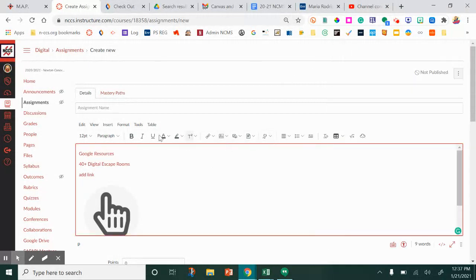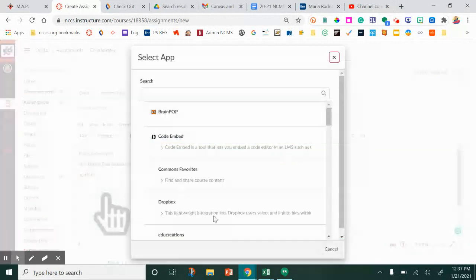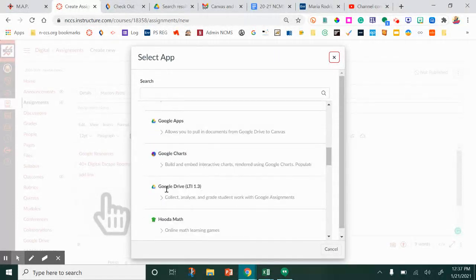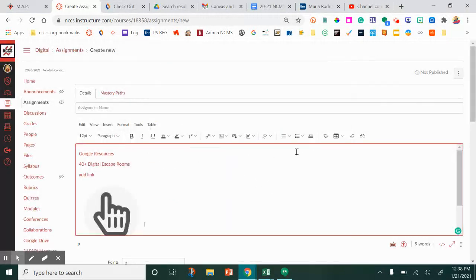Your apps is the other thing I want to show you, this plug right here. When you click on your apps, you can embed code, or you can go to view all. What this is going to do is pull up all of those apps that are integrated within Canvas. And here is where you're going to get to your Google Cloud assignments as well. So if you want to embed a Google Cloud assignment directly within, or if you want to insert a PowerPoint, you can do that here. Okay. It's all still here. It didn't go away.